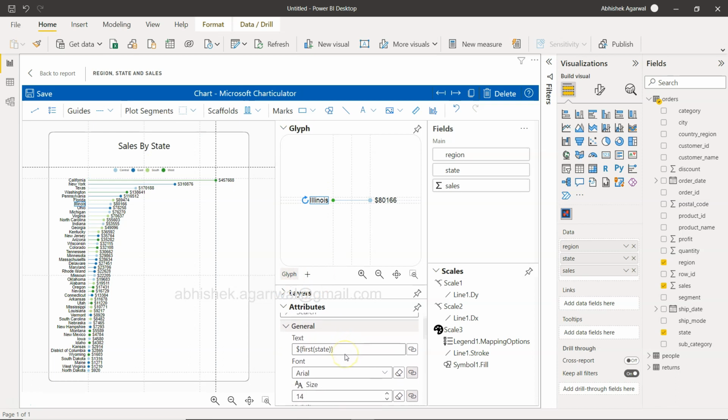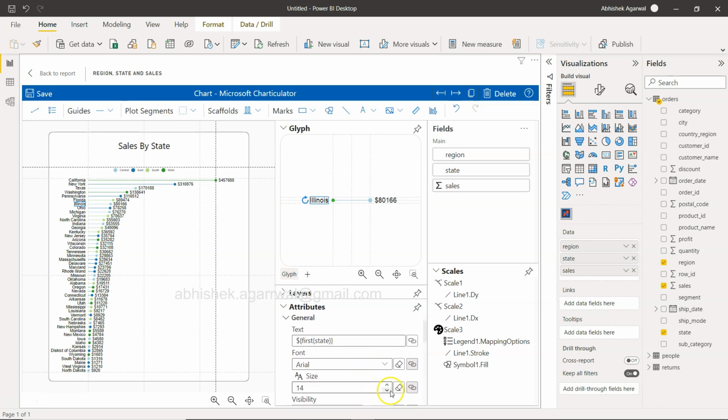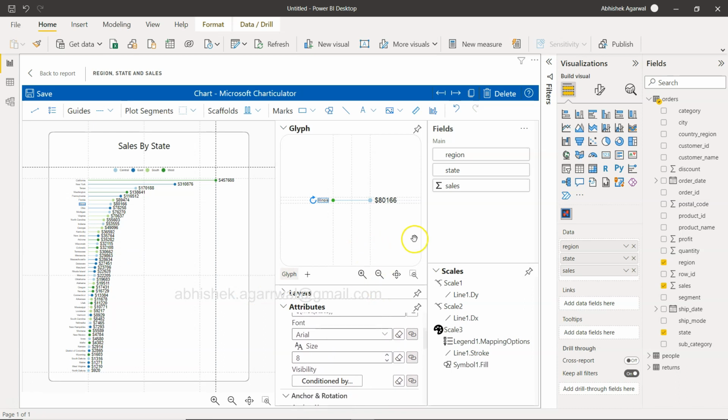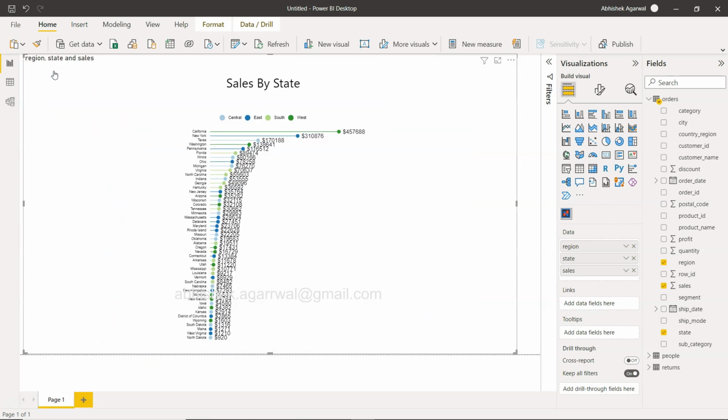And over here, you have the state, and I can reduce it to, let's say, 8, so that it's quite visible. Size is fine, and we can check that. Save, back to report.